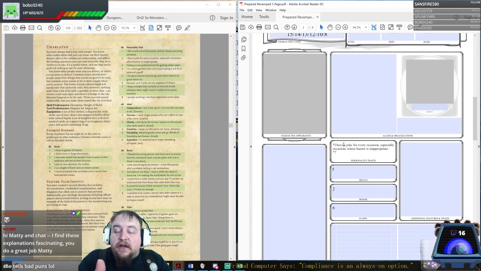The specifics are going to be up to the player of this character, but this is a basic tenet of her personality. She's a jokester. She loves humor, even if it seems inappropriate. She probably does tell bad puns.